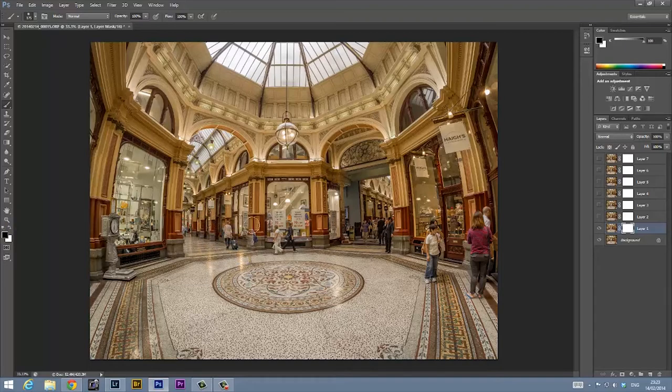Just paint over these guys. And you notice that you've got something over here that you probably don't want. We'll work through it. Once again, get rid of these individuals. Now there's somebody else over there. And get rid of these folks over here. We can get rid of some of the crowd there. So anyhow, that layer's done as much as it can.